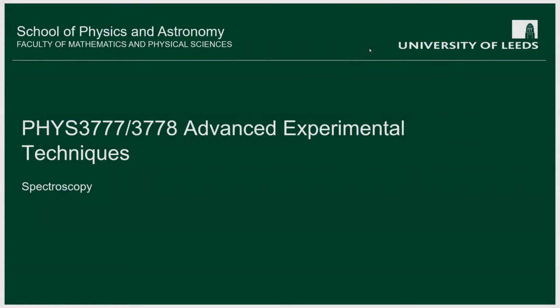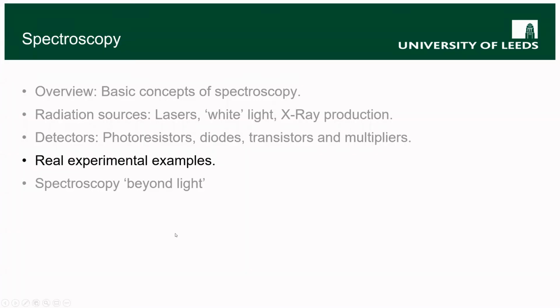So in part of the lectures on spectroscopy for the advanced experimental techniques, I wanted to give some examples of some real world experimental examples, both things that we use in the lab and also large science experiments. And then we'll finish by discussing some of the applications of spectroscopy that don't use light as the stimulus, but go beyond light.